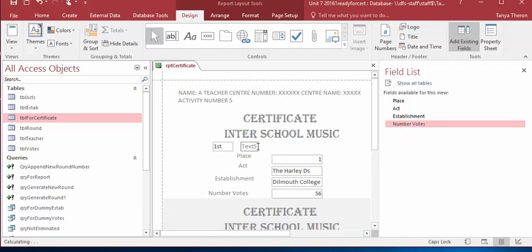Actually I don't want that place field because I've got the text.